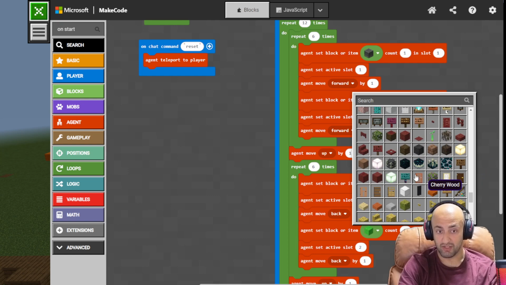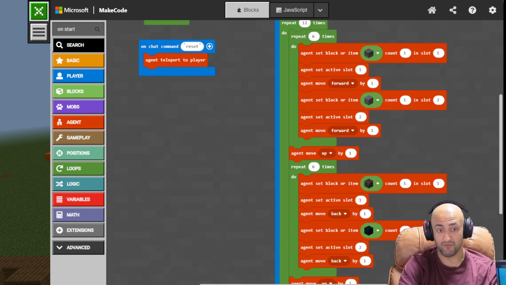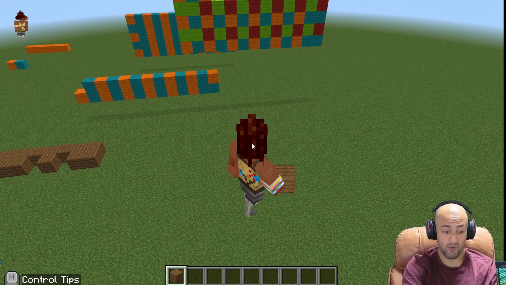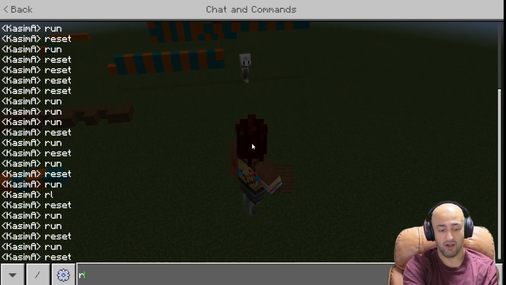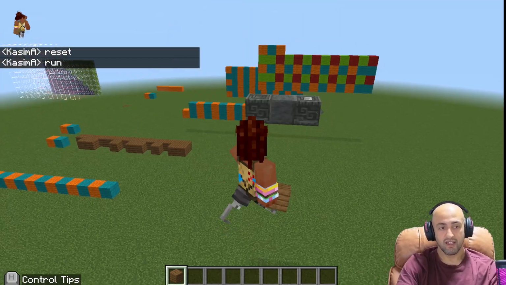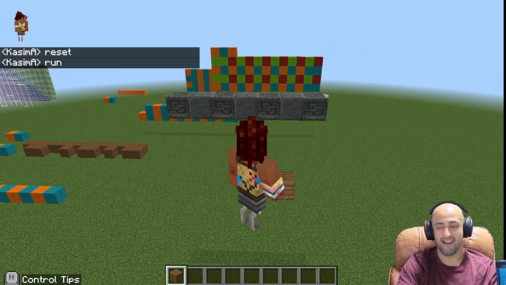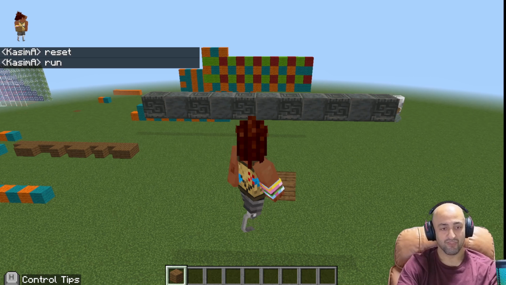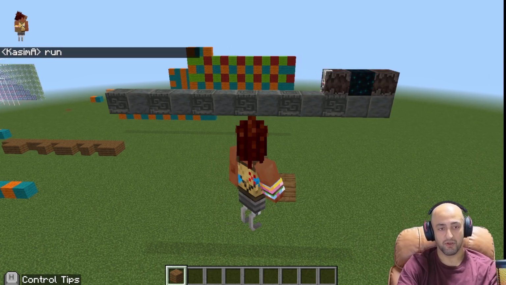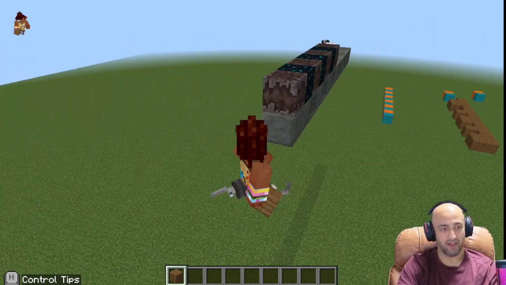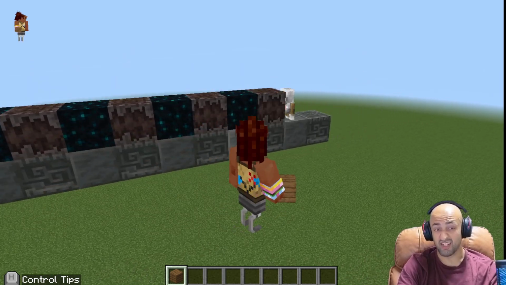Let's maybe use cherry wood. Cherry wood is quite dark. What about this? Sculk? Okay, sure. Let's use sculk and see what happens. Why not? The best thing is, give it a go. If it doesn't work, it's fine. You can try again. There's no harm in trying. Okay, so now it's making this weird shape from these grey blocks. Okay, good. And on the way up, it's using this other weird shape. Fine. I don't really like it, so I can change it if I want to.